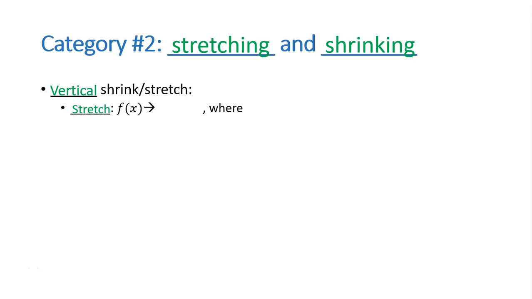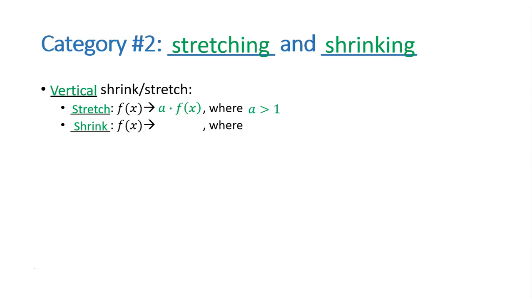So for a vertical stretch or shrink, again, vertical is always applied to the function itself. We get a vertical stretch when we multiply the function by a number outside of the parent function where the number we're multiplying is greater than 1. So if we multiply the function by something bigger than 1, that's going to stretch the graph vertically. So what does a vertical stretch look like? Well, imagine, take the tails on your graph, wherever they are, and pull them away from each other vertically. Whatever that would do to the graph, that's what we consider to be a vertical stretch.